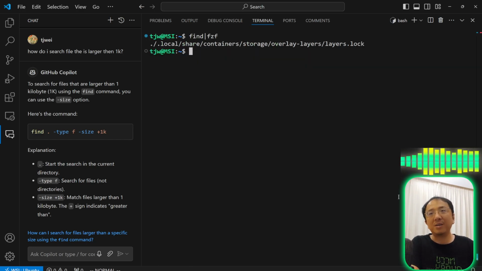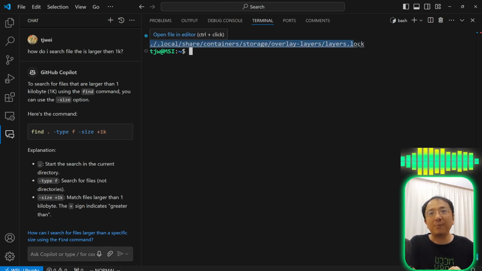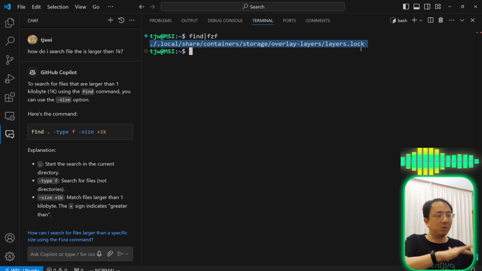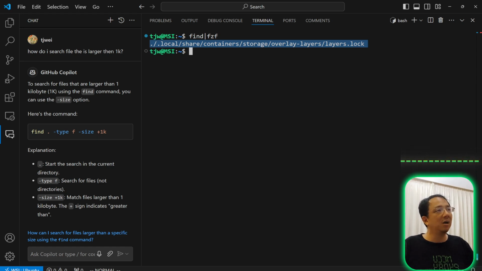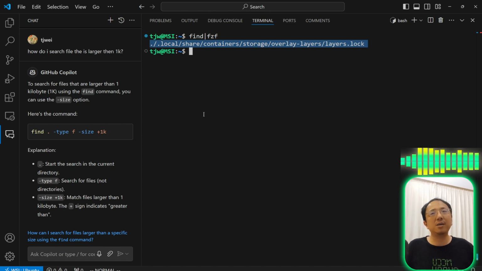And the best thing is that after I select the file and press enter, it will return the full file name here, so that I can send these files into another process in the next step, like maybe open the file and edit it. Okay, fzf is more of a newish tool, but because it is so popular, I'm introducing it right here. But it belongs to the newish tools section.